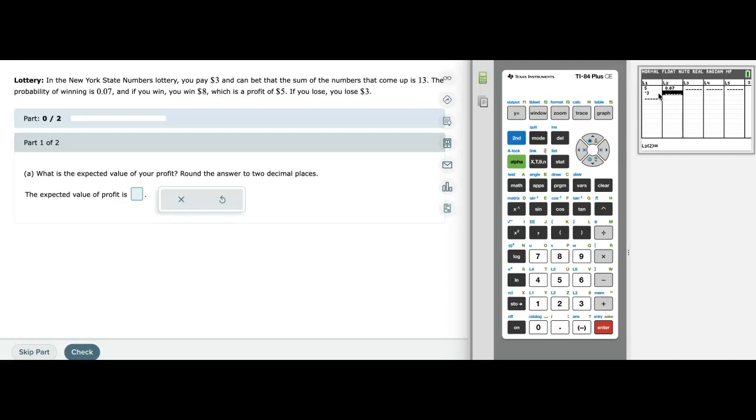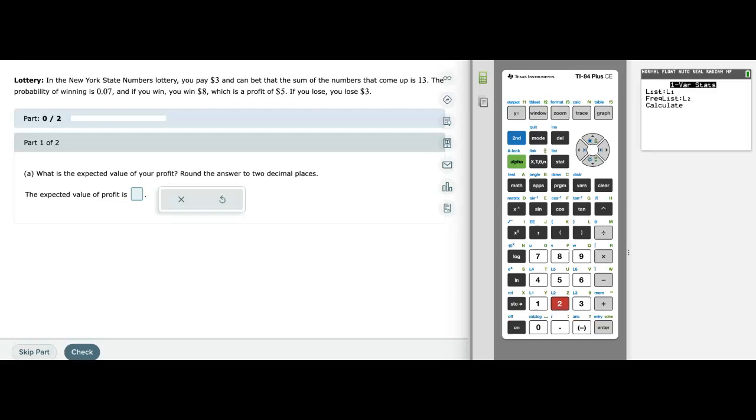And let's say that you didn't want to compute 1 minus 0.07 in your head. You could just plug that into your calculator. Say 1 minus 0.07. And the calculator will say, yep, that's 0.93. That's 93%. So now we have our profits, we have our weights, and we go to stat, calc, one variable stats. And this is where we need to acknowledge L2 as our frequency list.